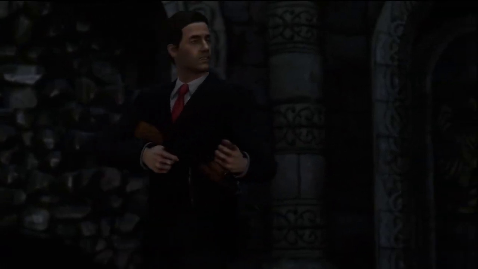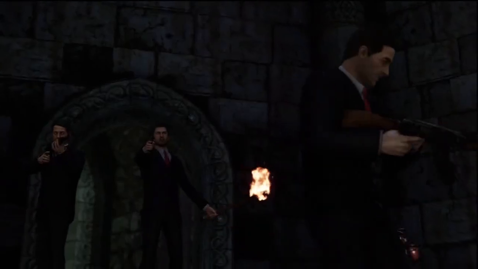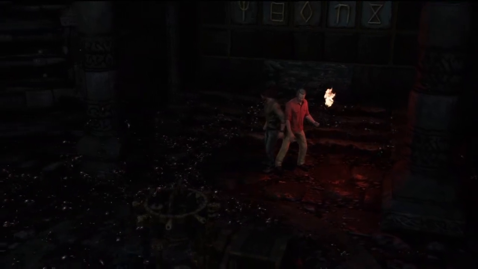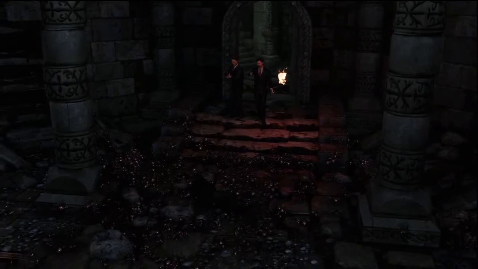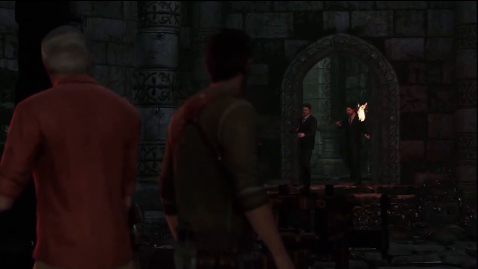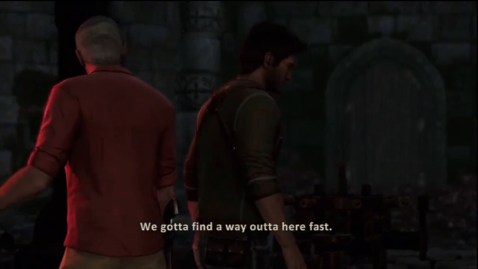What is that? Oh my God. What the hell? Stay in the light. Get it. Don't save the guy, just get the artifact. Your torch seems to be dying out. Good luck with that. God, what a dick. Right? We gotta find a way out of here fast.